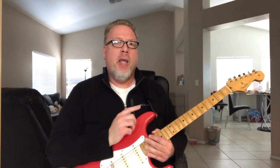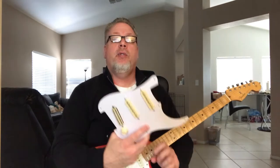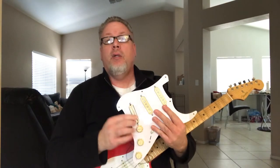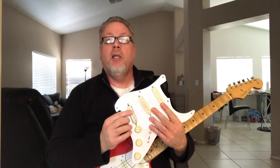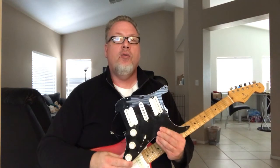Even better, you can take a pickguard and populate it with whatever pickups you want, and still have the original pickguard with those pickups - and you can do as many of those as you want. So you can take your regular pickups and swap them out for single coil humbuckers, HSS, or you can go all out and build a pickguard with HSH. Whatever you want it to do, with different kinds of wiring, push-pull pots, and then just replace the pickguard and it's like you have a whole new guitar.